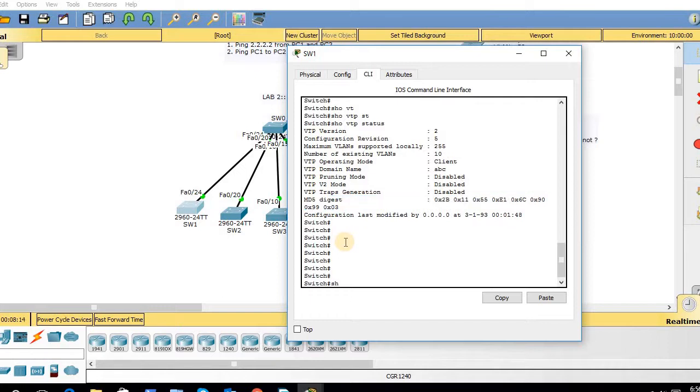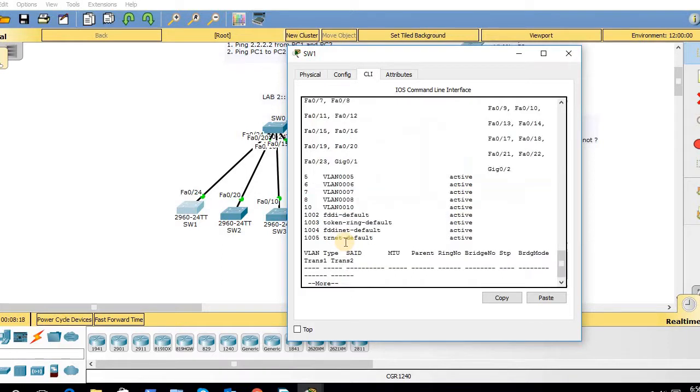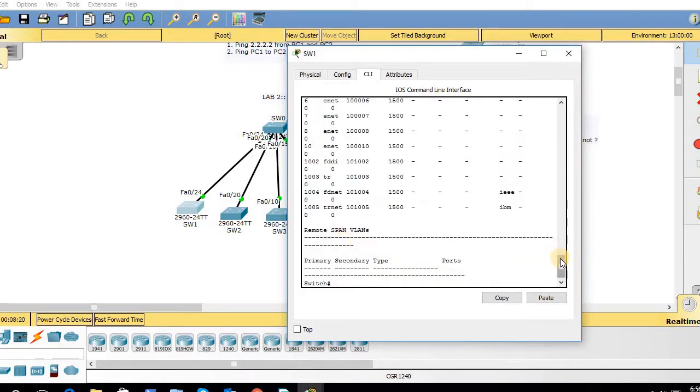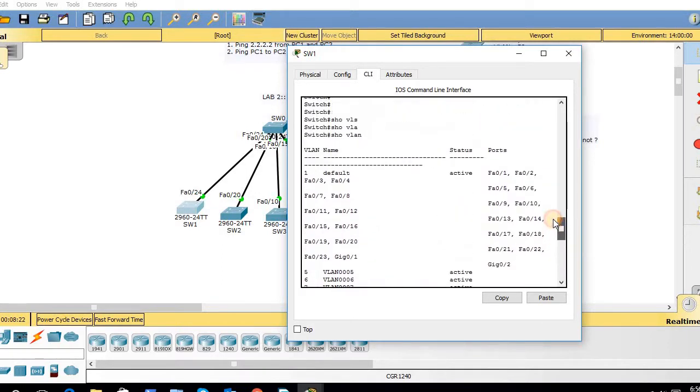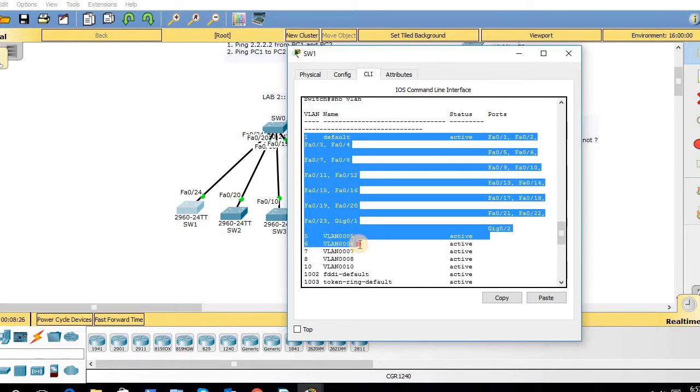If you want to check the VLANs, show VLAN, and you can see all our VLANs are synchronized, which were on our server. This switch is okay.